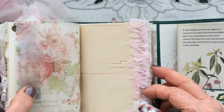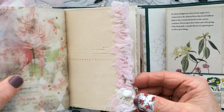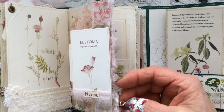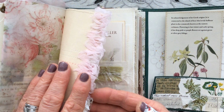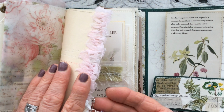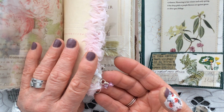Over the page we have here another ruffle with another one of those lace tabs, and this time I've put 2 pink glass beads. If I just move that up, pink glass beads there.